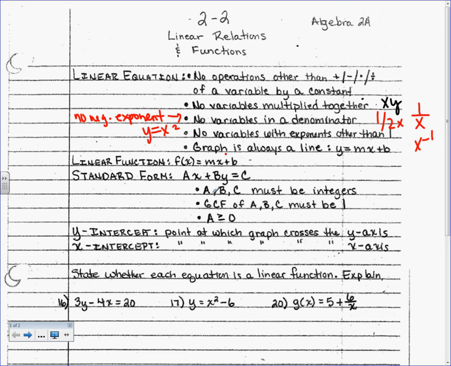Typically we put x and y on the left side with the constant on the right. There are rules: A, B, and C must be integers — no fractions or decimals. An integer is like negative 3, negative 2, negative 1, 0, 1, 2, and so on. The GCF of A, B, and C must be 1. For example, 2x + 4y = 8 is not in standard form because we'd need to divide out the GCF of 2. Also, A must be greater than or equal to 0 — meaning A must be positive, so you can't have a negative in front of x.